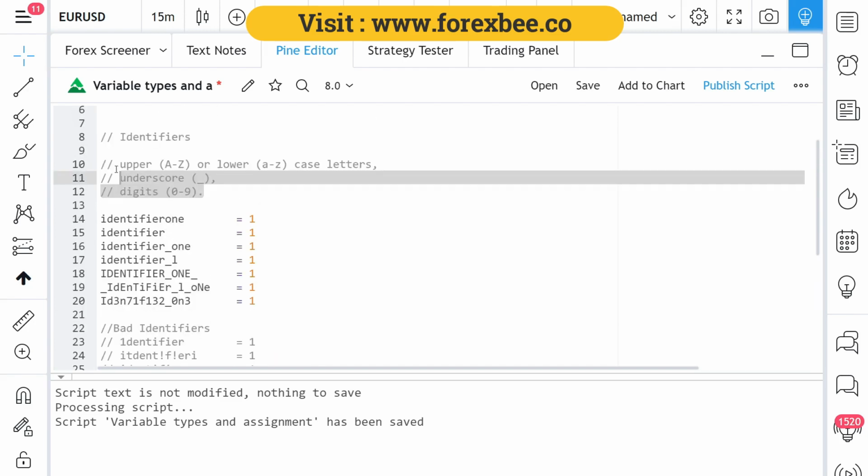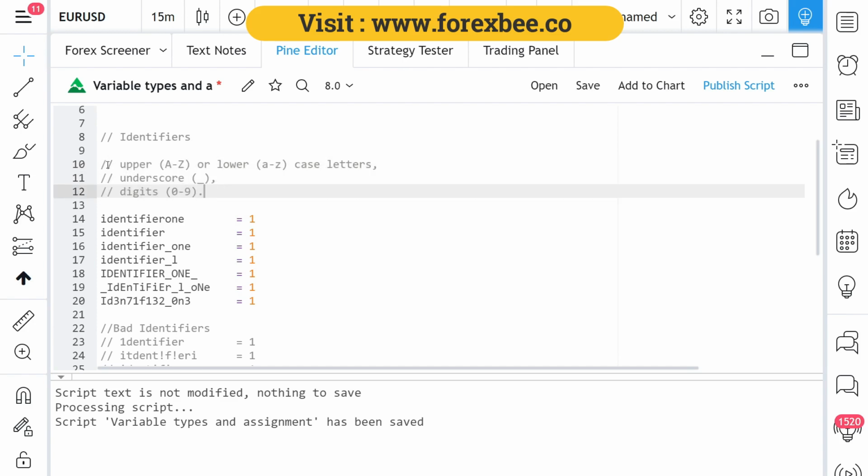And here, as you can see, I have written in the previous video, we discussed what are the naming rules or conventions that we can use in order to write identifiers. So the first one is they should only be named with A to Z with upper or lowercase letters. The second thing was we can use underscore in between or in the start or at the end of our identifier names. And the third thing was we can also use digits in the naming of our identifiers, but the only restriction is that we cannot use the digit in the start of an identifier. Okay, we can use the digit in between the identifier name, but we cannot start a name of identifier with a digit.